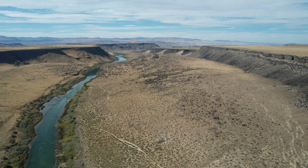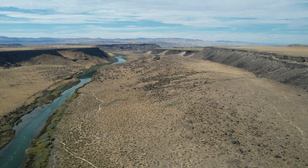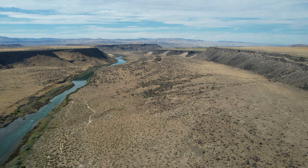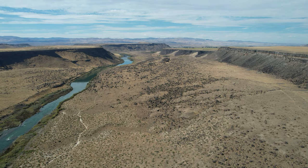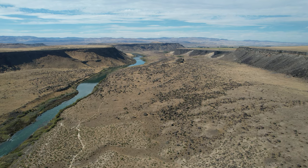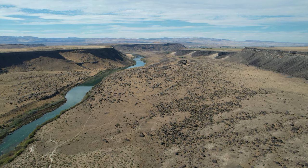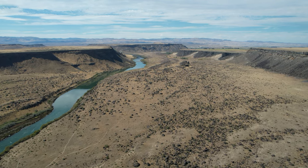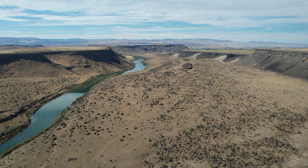The drone is performing perfectly. You can see the Snake River down there. It's interesting the way the canyon cuts — wider in some places than others. This part we're looking at right now, you can't get down there with a vehicle. You can see that trail on the left-hand side — that's a walking trail. If we could go far enough, you'd get all the way up to Celebration Park in Guffey, Canyon County. We'll just see how far we get.